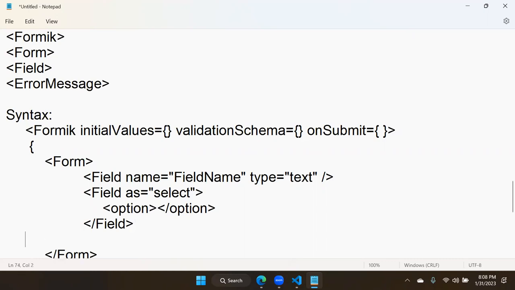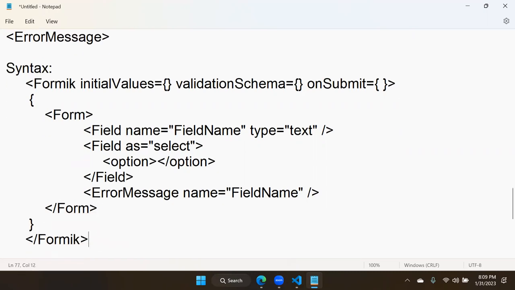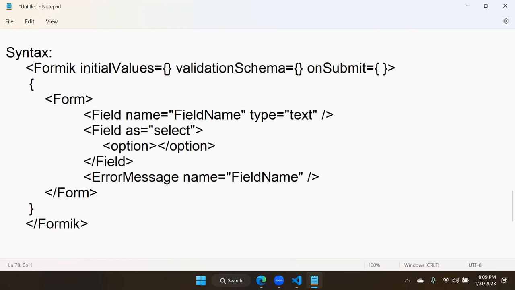If you want to display an error message, we just have to keep ErrorMessage with name for which field name. That's it. This is how we can make it simpler. This is Formik components. Let's see how this works.